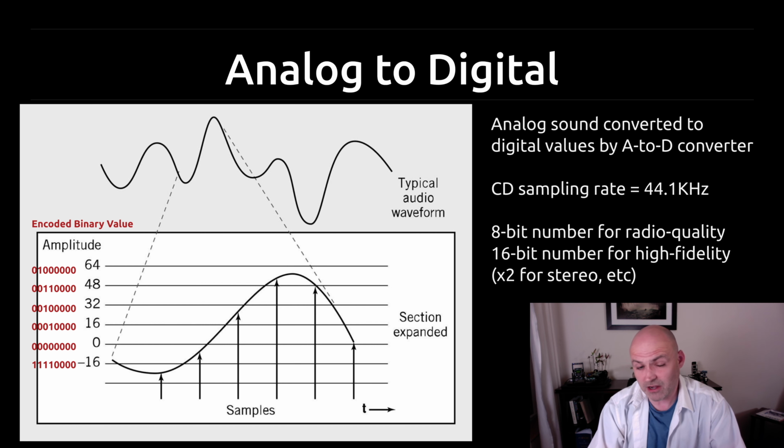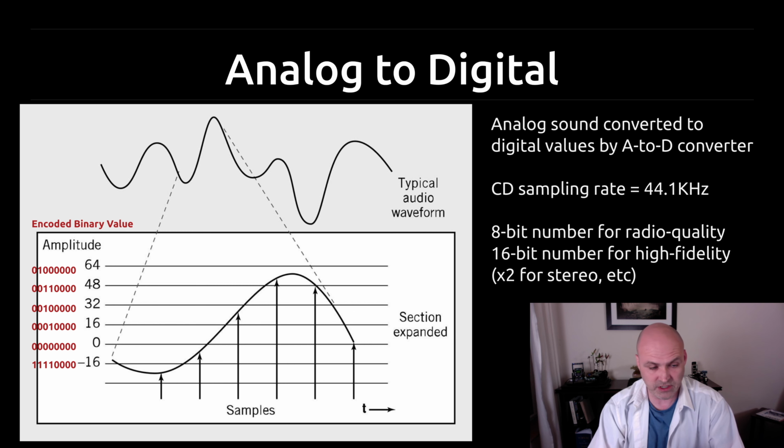We are getting an approximation, and the more that we increase the number of bits that we use to record that amplitude, the greater precision we have, right? If we add one more bit, now our range has jumped up from 256 to 512. And so 9-bit would give us 512. If we had 10-bit, we would have 1024. So every bit we add doubles that precision, but it means that we take up more space because every single sample we take requires that amount of bits to save it.